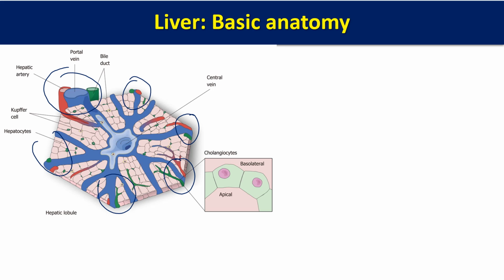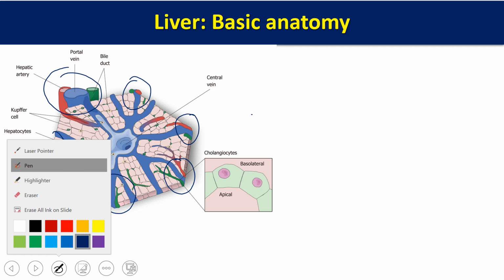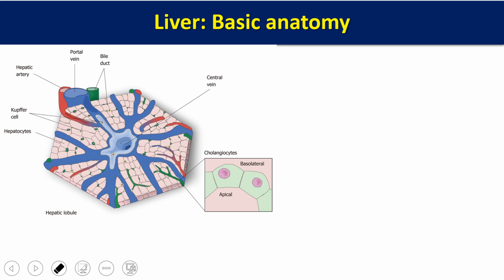Normally in the liver we have two major types of cells that we can see here. One is hepatocytes. Roughly, you can see these are the major, yellowish cells. They are hepatocytes, roughly 70% of the total liver cells, and the remaining 20% cells are Kupffer cells.